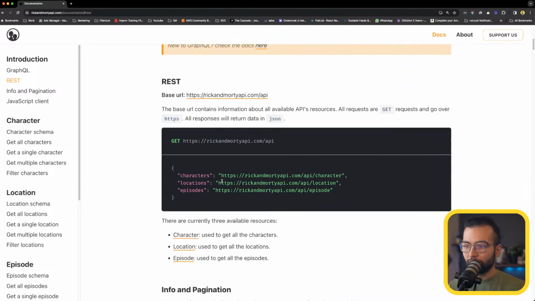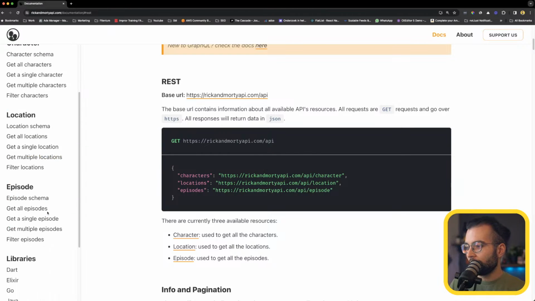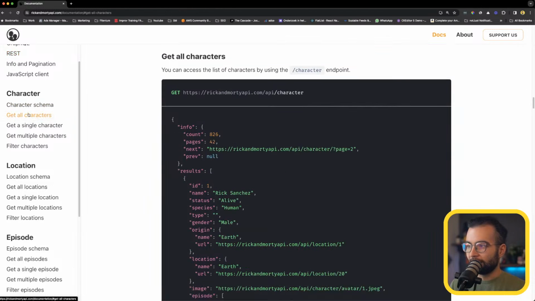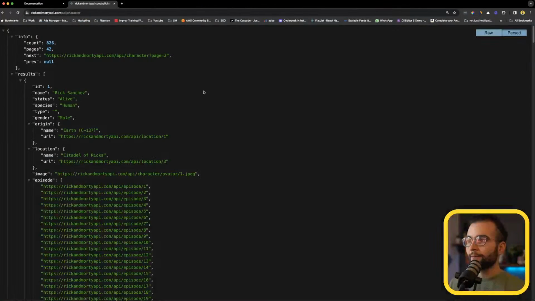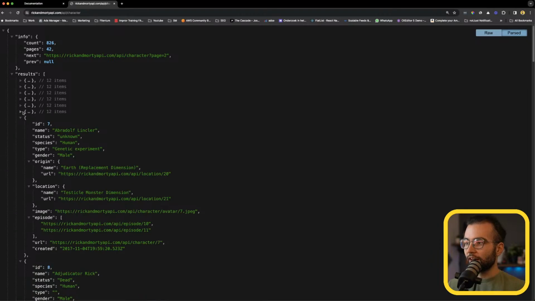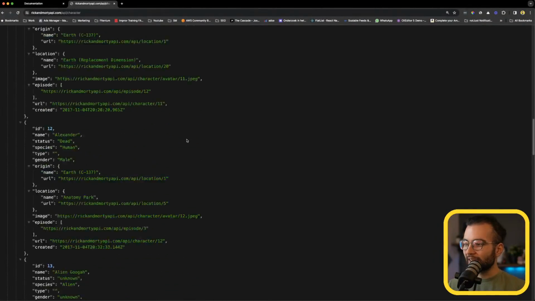Basically what we have to do is go to character, get all characters. This is information on how we can get all the characters. All we have to do is send a GET request to rickandmortyapi.com/api/character. If I copy this URL and simply put it in my browser, I'm going to see the results. I'm going to see 20 items here. I have a plugin, so in your case it might look somewhat different, but in my case it parses it.